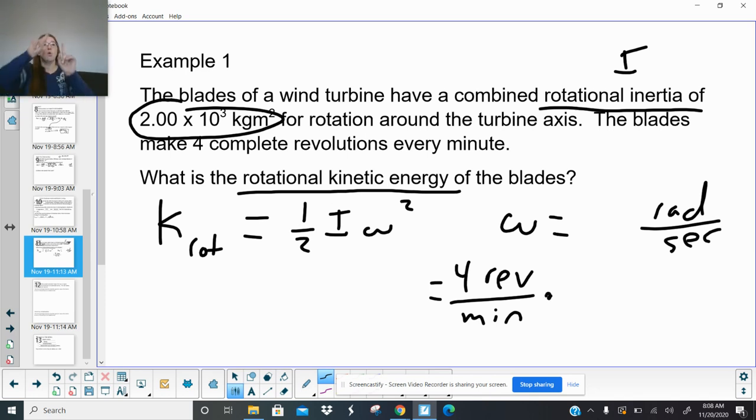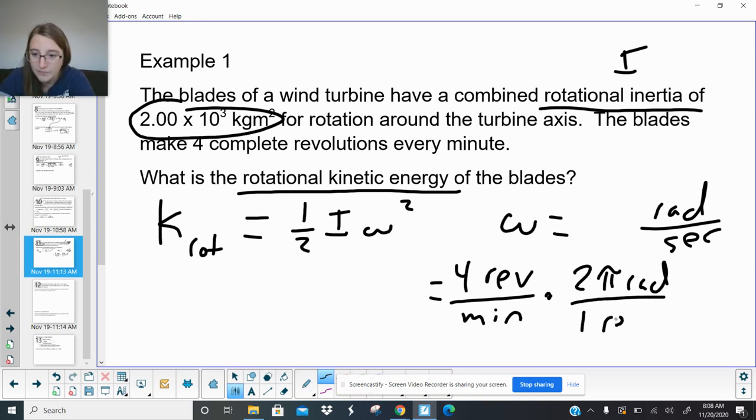So if you recall, 1 revolution is 1 travel around the edge of the unit circle. So there are 2 pi radians, because that's the circumference of a unit circle, per revolution. Whatever I want to cancel out, we put it in the opposite position, right? Since revolutions was on top, I put revolutions on bottom, and then I put what I wanted on top. So that's our first conversion.